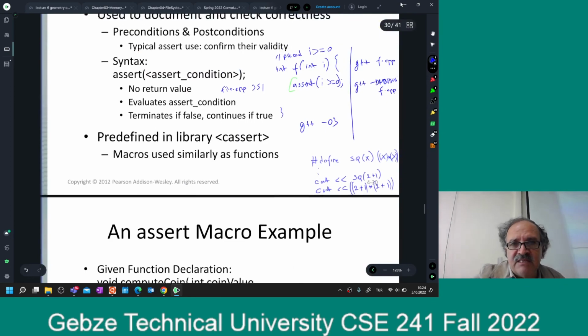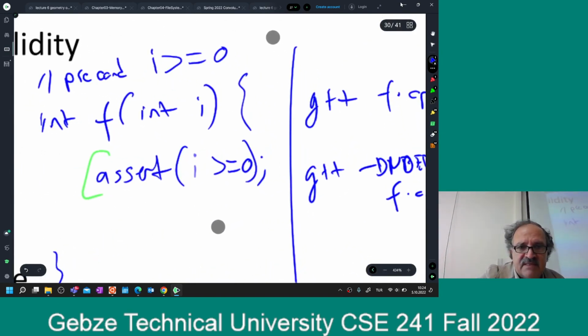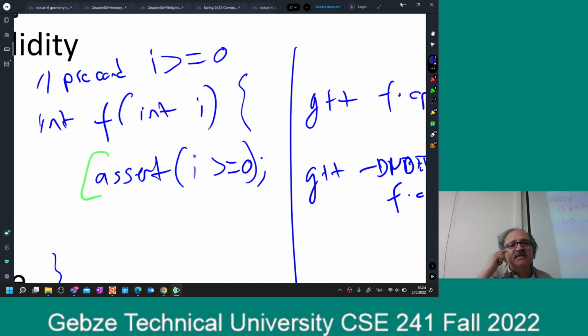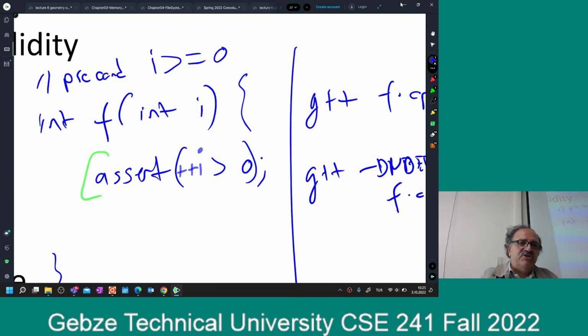Before I end today's lecture, I always ask people this. Since assert is a nice thing, we try to use it all the time. How about this? Can I write this code? Of course you can. And I am doing this. I'm incrementing i by 1 and checking if it is greater than 0.